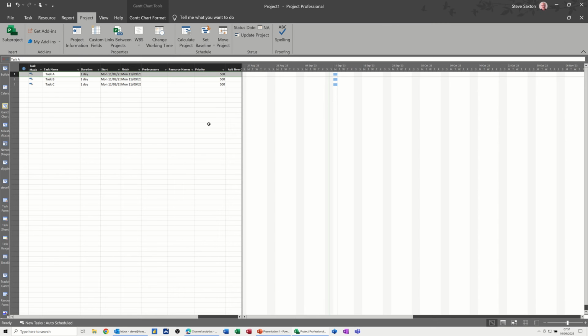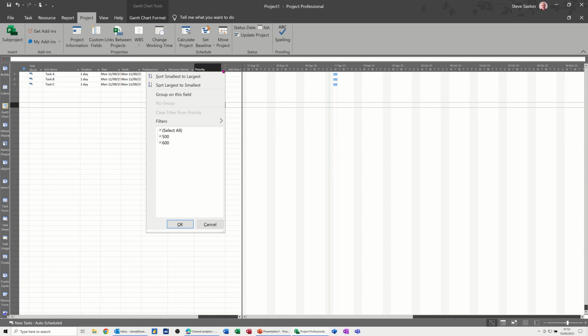If I click OK to that, I'm just going to change this task to a priority of 600. So in terms of resource leveling, that now makes that task more important. You can obviously sort by priority if you wanted to. You don't need to. If I just go like that, that's going to sort that. It's now messed up the task order, so I'm just going to undo that. It's not necessarily a feature I would use that for.